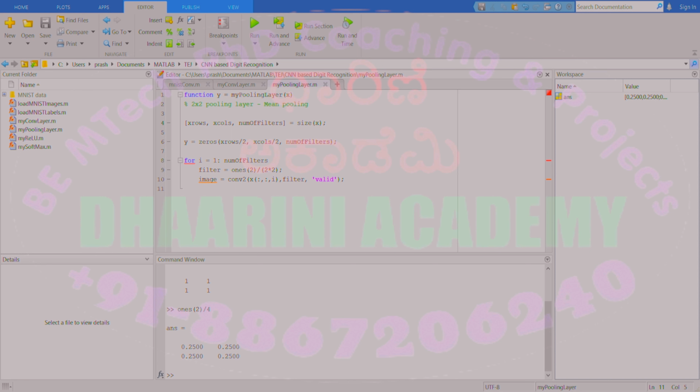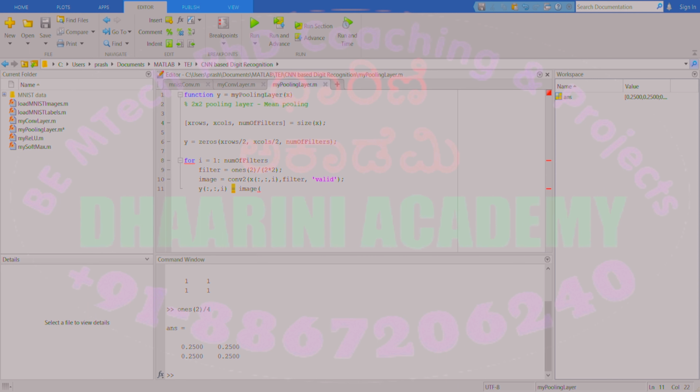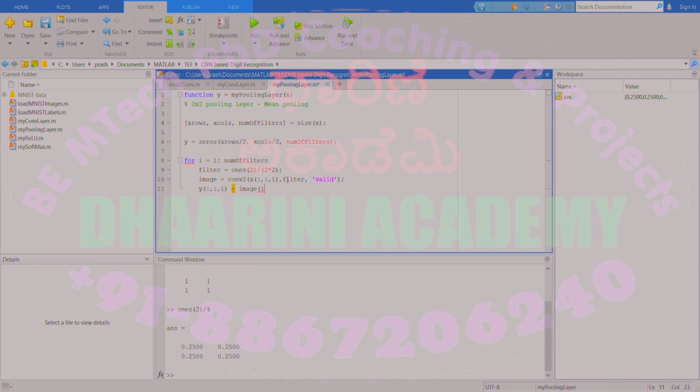What I need is to convert this image into y now. So y of all the rows, all the columns, ith page should be equal to, I'm extracting from image. The variable image contains the data, but I don't read every value. I will read 1 colon, step size of 2, till the end.